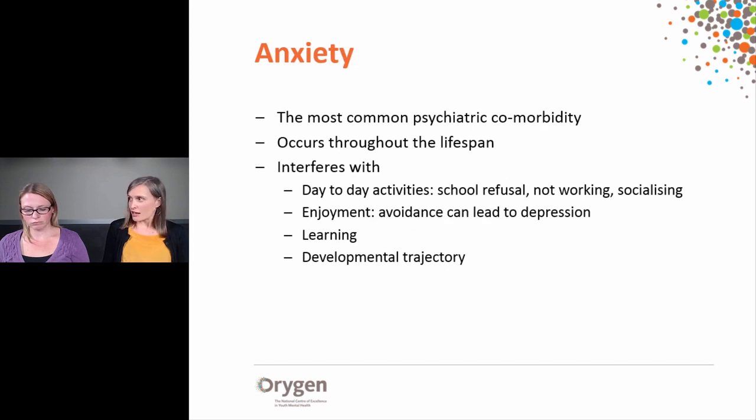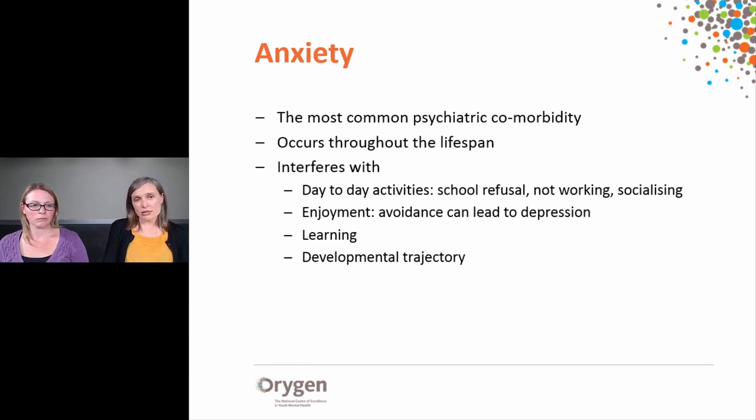We're going to have a think now about anxiety in particular. Anxiety is the most common psychiatric comorbidity in autism, and it occurs throughout the lifespan. There can be differences in how it looks for children versus how it looks for adolescents and young people. So, for instance, in children, it might be more somatic complaints like a sore tummy or headache, or not wanting to go to school that it might present as. And then for young people, it might present more as social anxiety, social isolation. They might be more likely to use alcohol to cope with their experience of anxiety. So it can look really different throughout the lifespan.